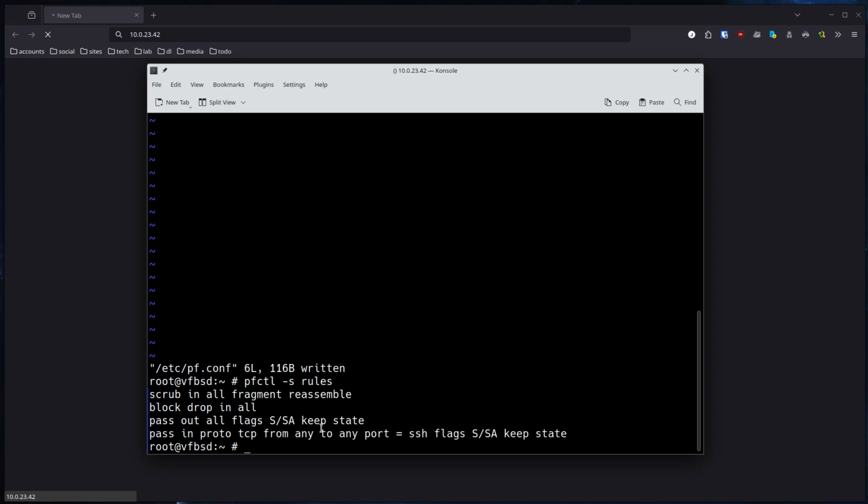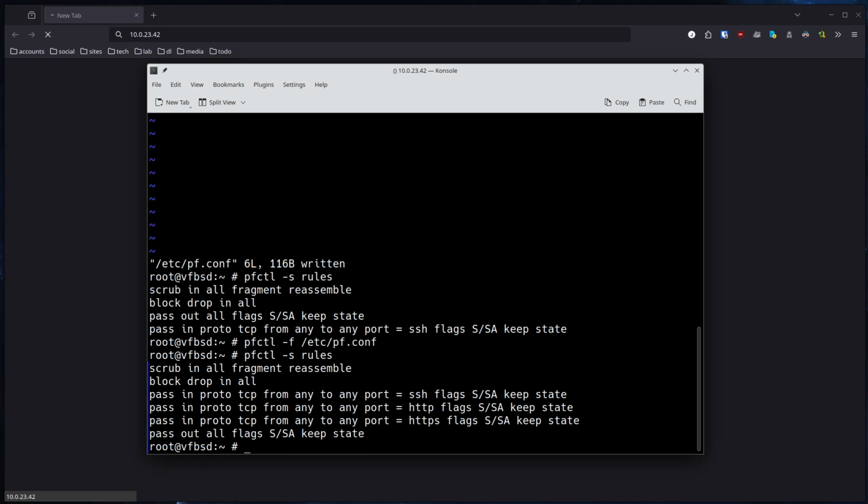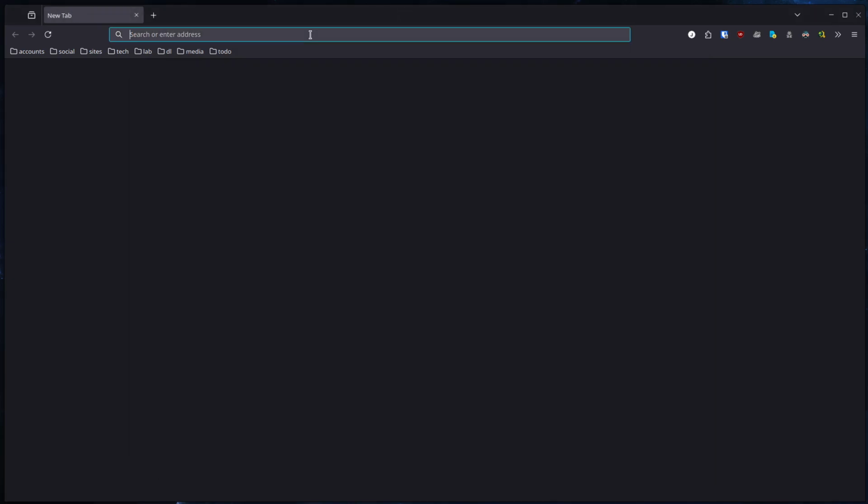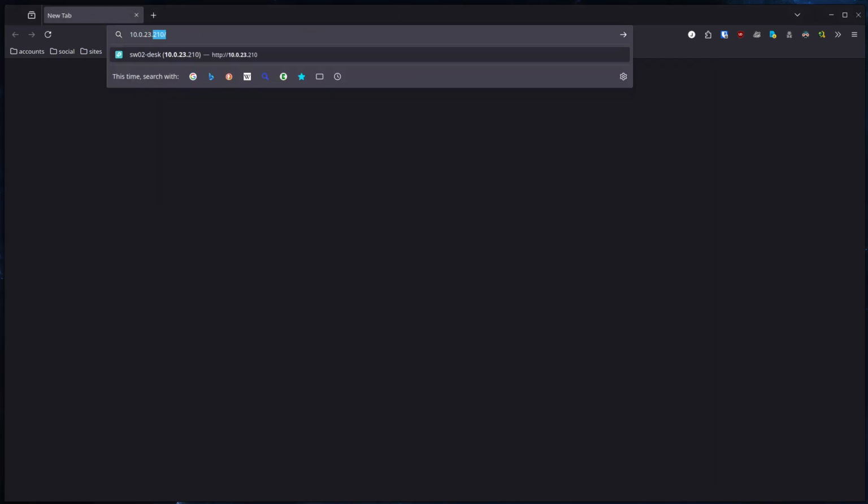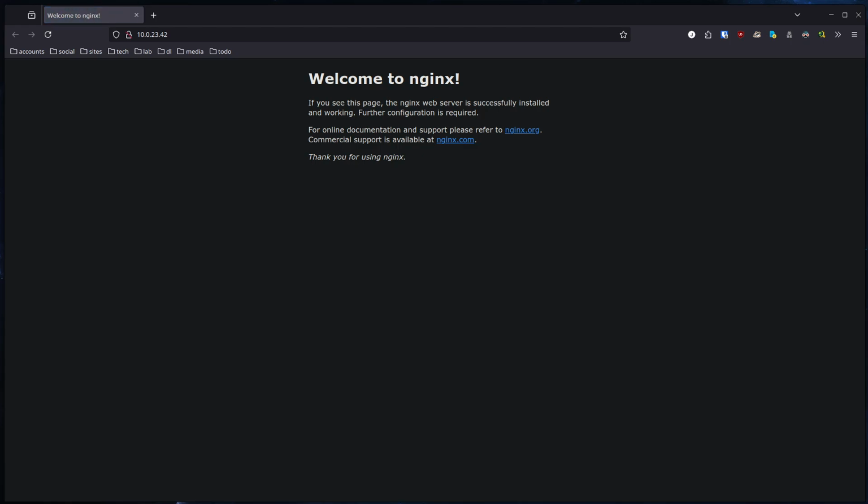Now we actually need to reload our config, pf.conf. And if we now list the rule sets, you can see we allow incoming connections on SSH, HTTP, and the HTTPS port. So if we go over to our web browser again, and go to that same IP address, we have the Nginx welcome page.